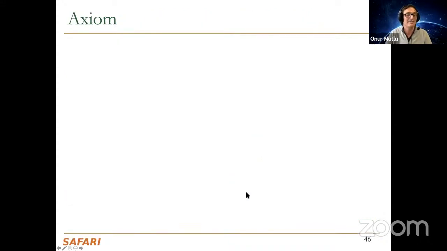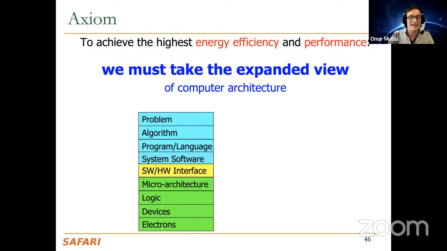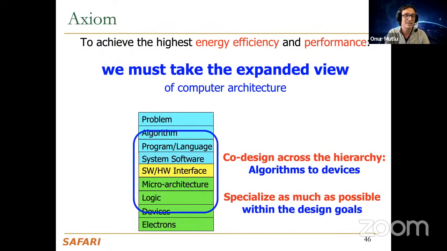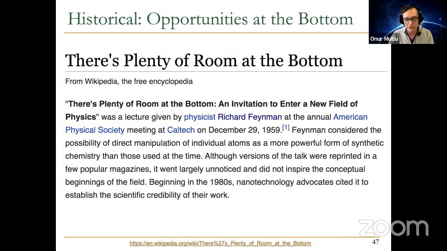Some of the things actually don't exist in this picture clearly, but they exist in architecture. So today we are at a very, very interesting place. And I think the axiom I mentioned earlier, I'm not going to repeat it, but basically we really need to understand the importance of this axiom. We really need to take an expanded view, because that's what's going to enable the next generation of revolutions in systems. Let me give you a historical perspective also. This is going to be a little bit philosophical, but I think it's important for freshman students to be exposed to these bigger concepts in life, let's say.